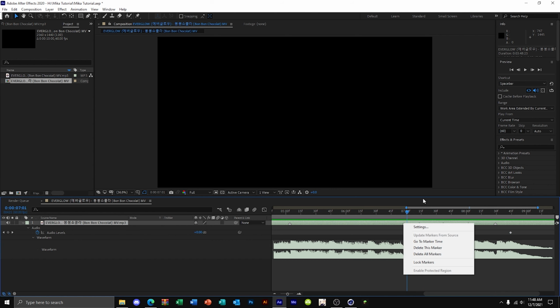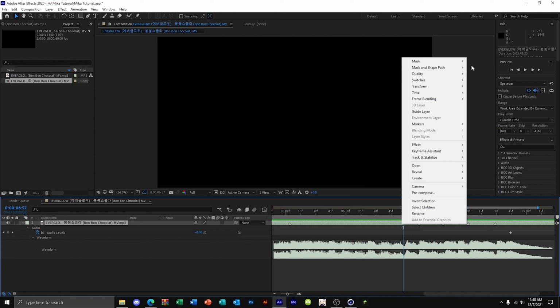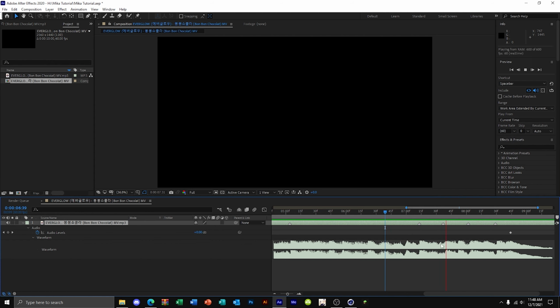If you want to delete markers, you can just select this marker and delete it by using right click of the mouse. So yeah. And then you can move this around too, because I added too many markers in that spot.